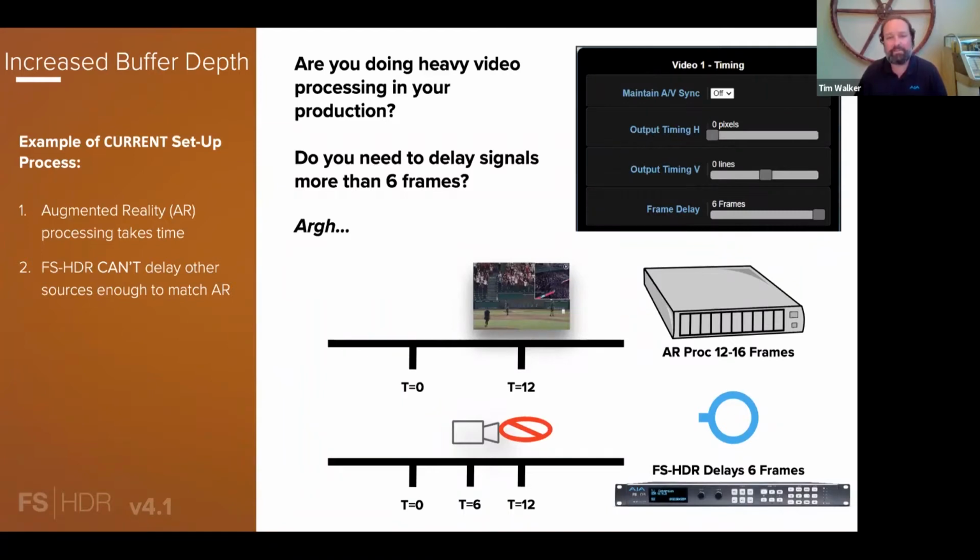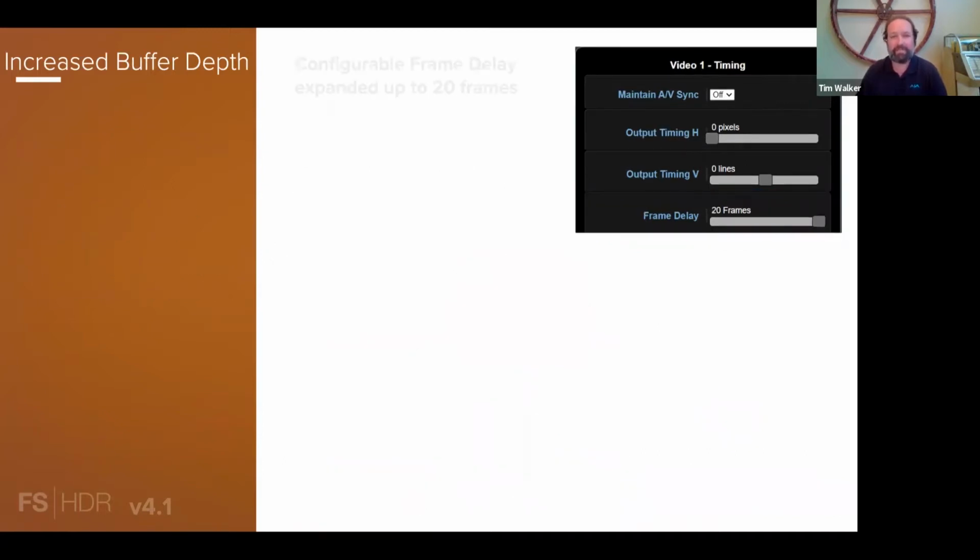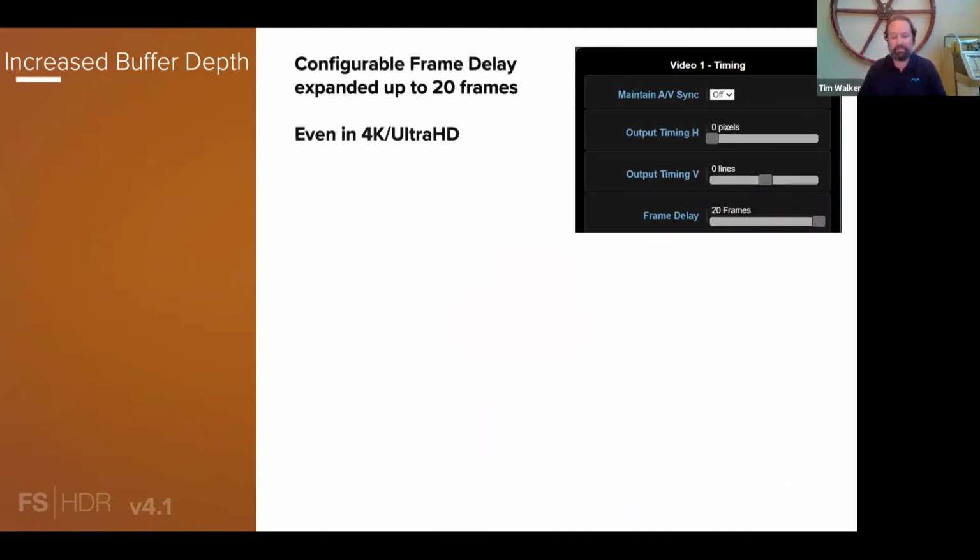And as such, those augmented reality sources have a much larger processing time associated with them. And if you're going to do your live production right, and you're going to cut between sources and have it be seamless and not have multiple frames of difference between 2 sources, you need to have a frame sync that can buffer those other sources enough to be able to be output in time with the AR source.